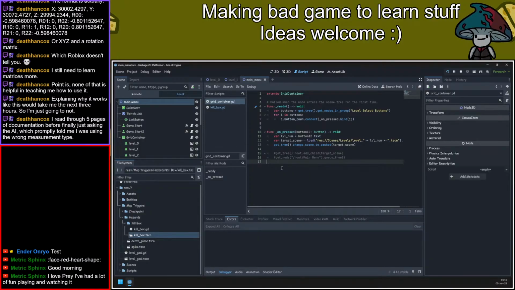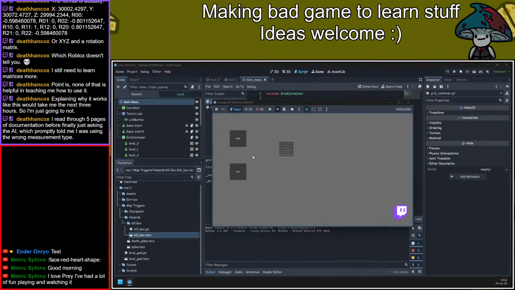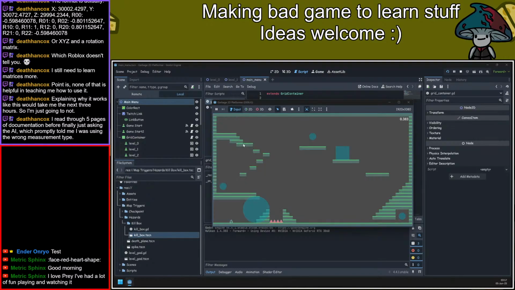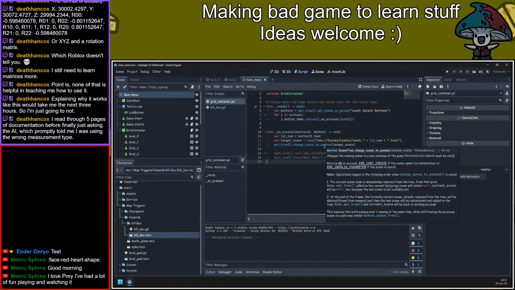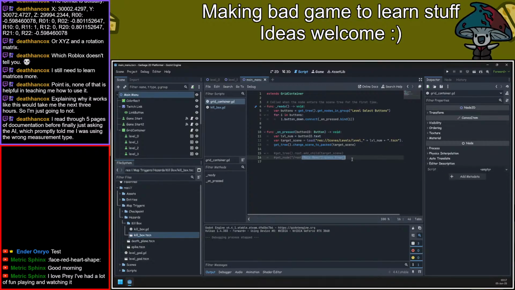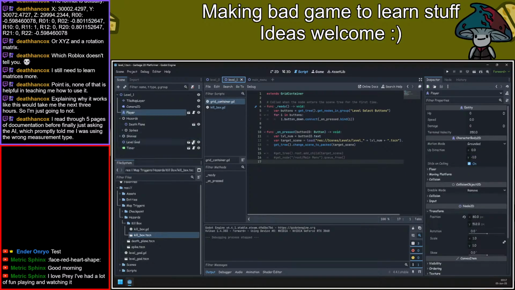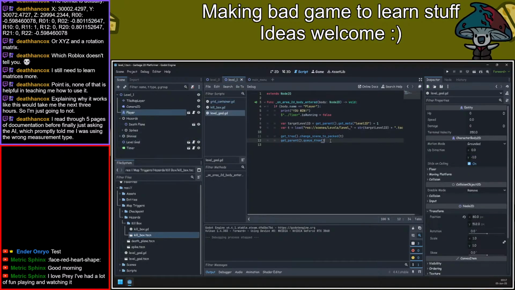Although, the change scene to packed worked just implicitly. I didn't have to queue free anything. Why do I have to queue free here?